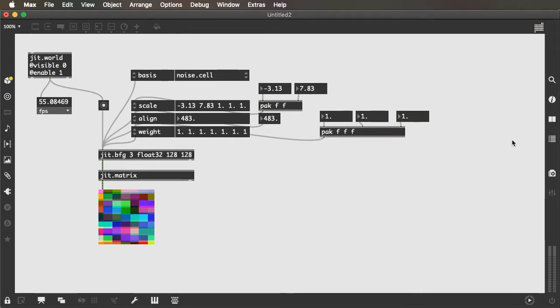But if I want to alter it, I can, for instance, reduce the blueness. And now I'm going to get more oranges, yellows, reds, and greens. I can reduce the blue and the green, so I get a redder pattern. I can totally get rid of green and add blue back in, so I get reds and purples.